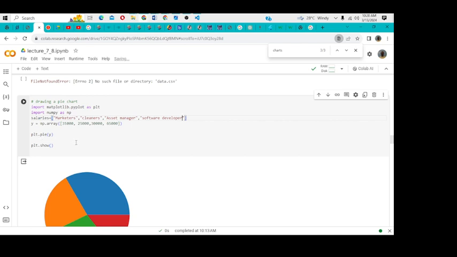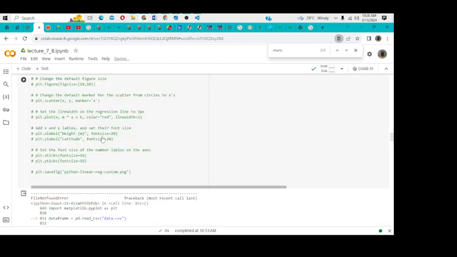So that now we can label these. What we are just going to add here is another attribute that is called label. Then you can just pass, is it salaries? I think this is the right one.